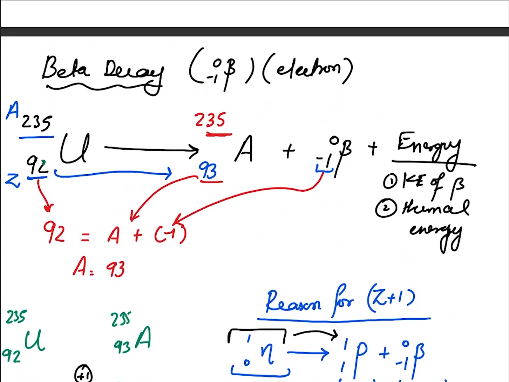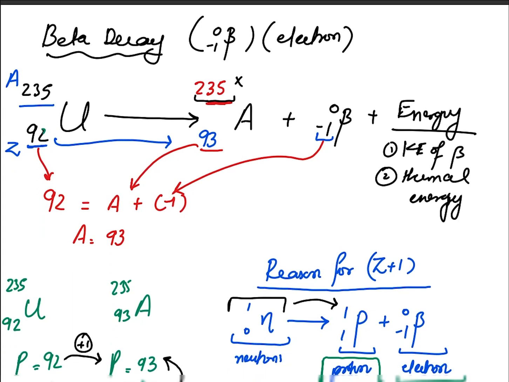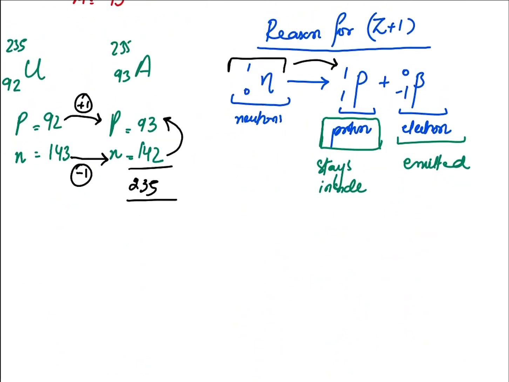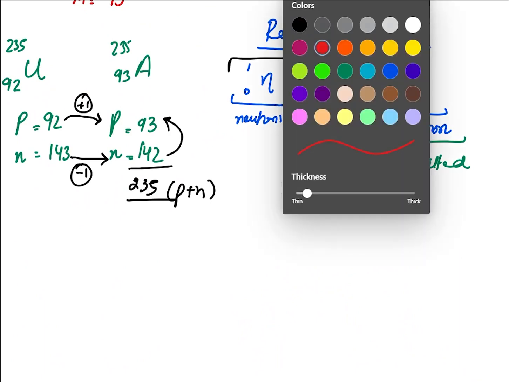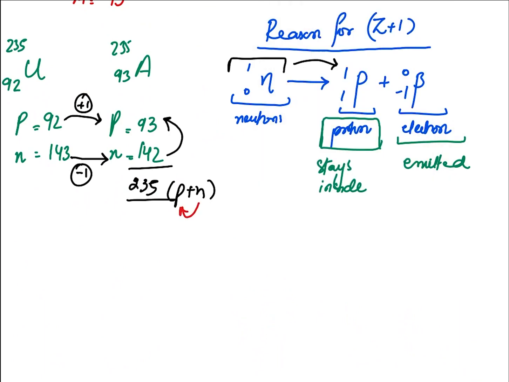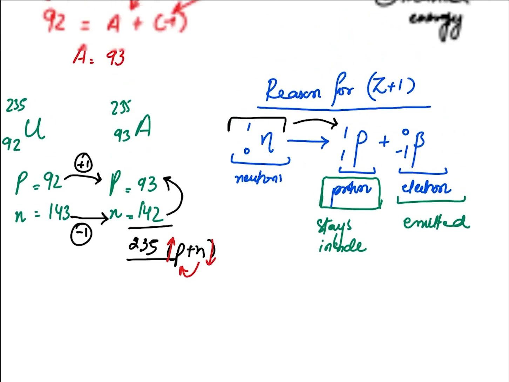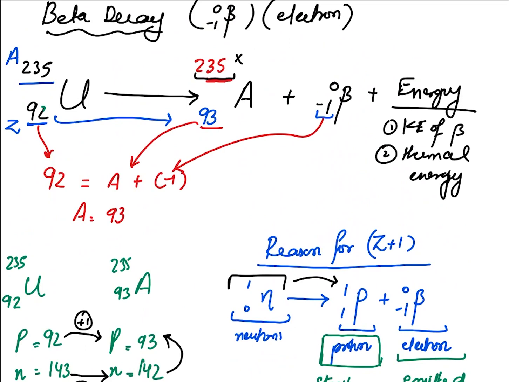So the addition sum remains the same. That is why beta does not affect the upper value, because what has happened is that just one neutron converted into a proton, and the total number of particles is still the same. Because the upper value, that is 235, is actually a representation of protons plus neutrons. So it makes no difference mathematically that one particle was taken out of neutrons and added into protons. It's as simple as saying reduce neutron by 1 and increase proton by 1. So the overall effect remains the same because the value 235 is a representation of the addition of both values, right? So this is my beta decay and the background reason for that.